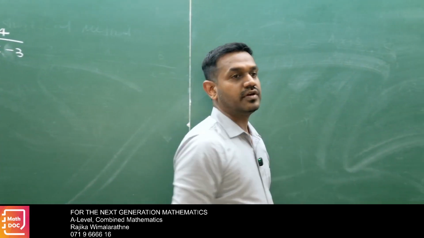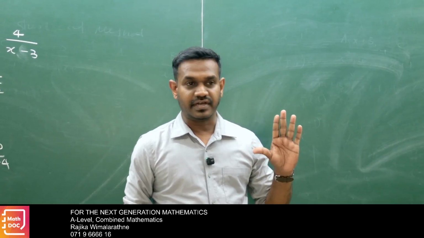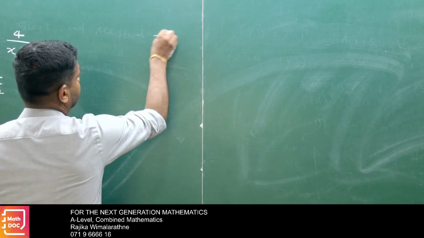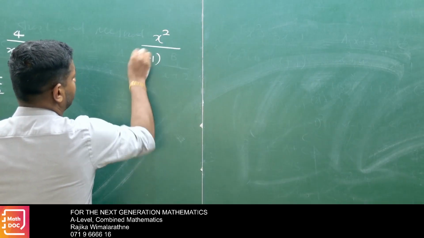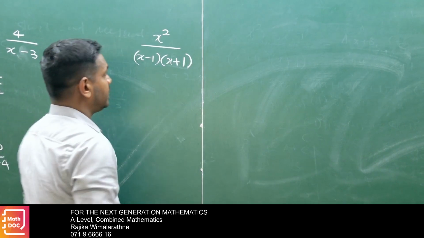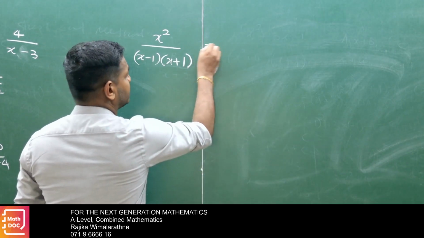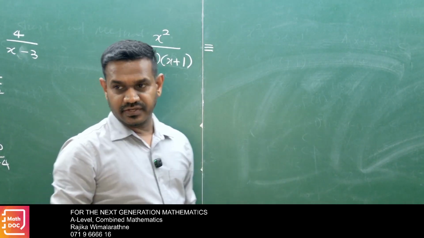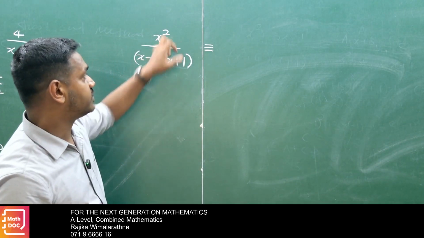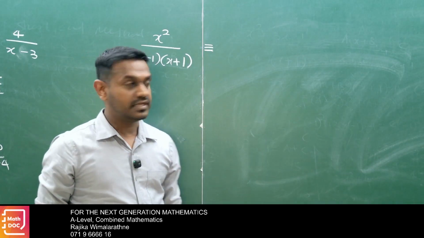So that is for proper rational functions. Now you see an improper one, like x squared over (x minus 1)(x plus 1). Here this is improper, no? Here degree 2, improper. See this technique. Now it is divisible. According to the division algorithm, the power 2 quotient will be power 0, since 2 minus 2 is 0.